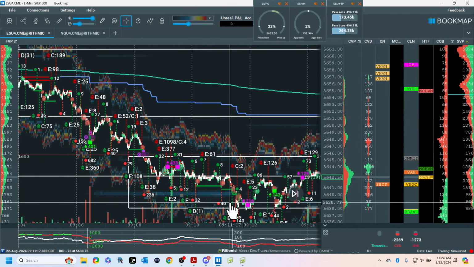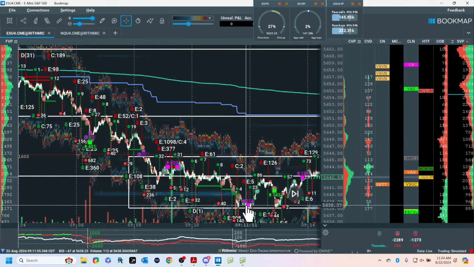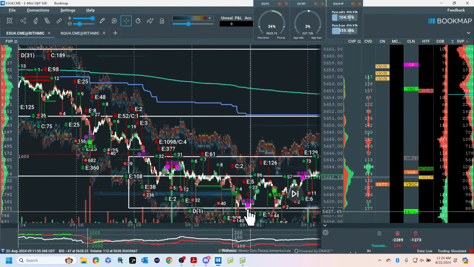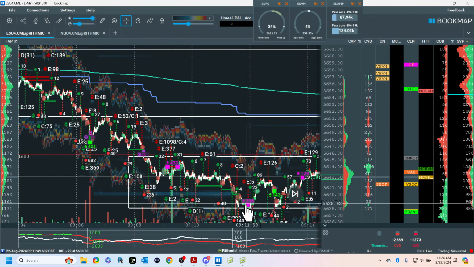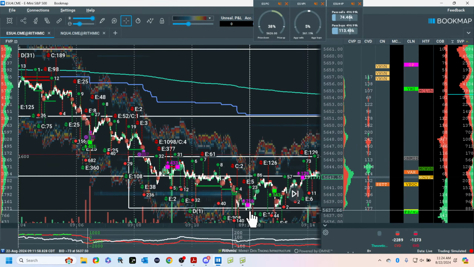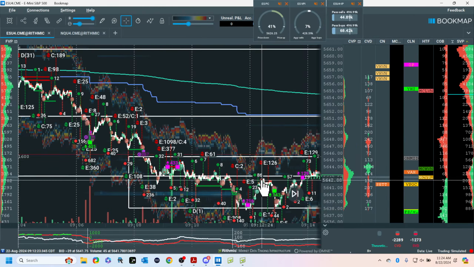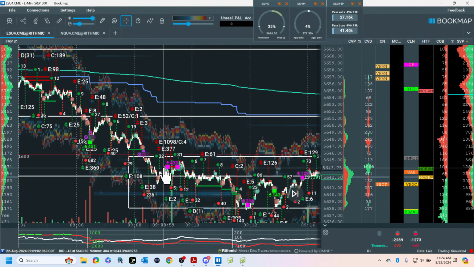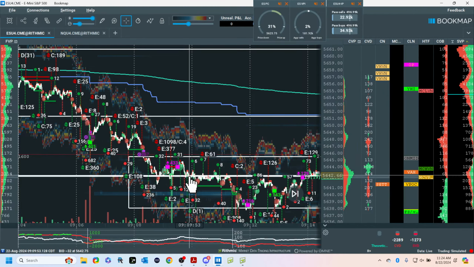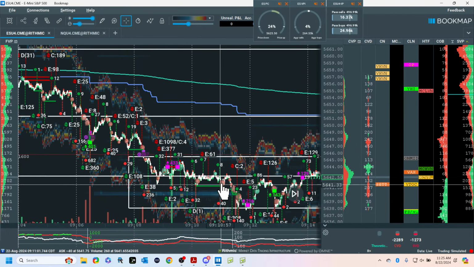I have sellers here. So I got seller, seller, seller. That's absorption. And a buyer underneath. That's delta. Does the seller consume the buyer and we keep going, or does the buyer consume the seller? And the buyer consumes the seller. What was up here? The buyers were consumed by the sellers up here. You see how it works? Sellers are under here. Buyer comes up for oxygen. Sorry, you're going down again.